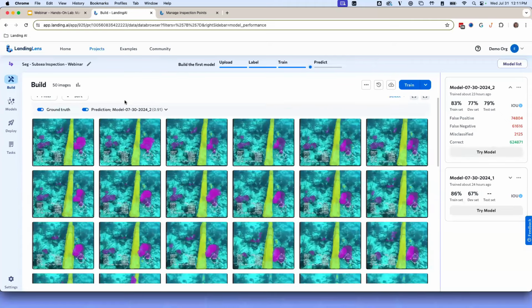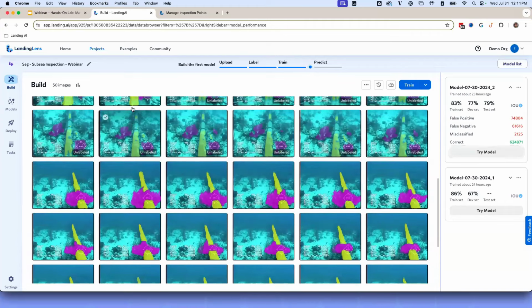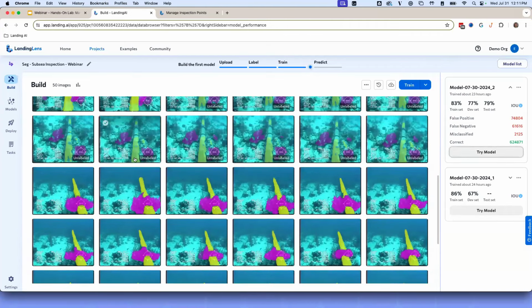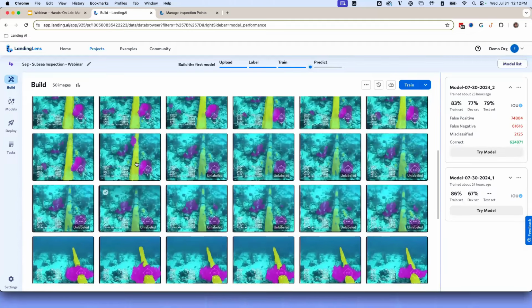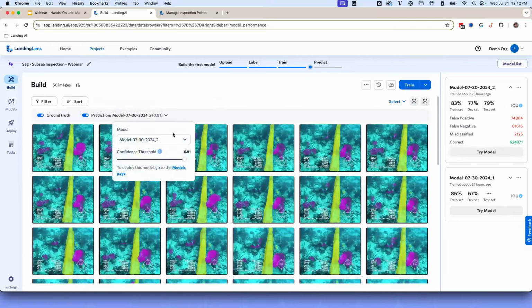We can see on the overview page here that we have sort of a set of lighter color predictions. So that lighter color versus this darker purple and yellow is sort of the contrast view of what predicted versus ground truth labeled is in the platform. And what you can also do is adjust based on the models that are available and the confidence threshold to see more or less.